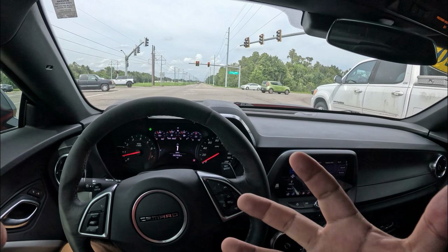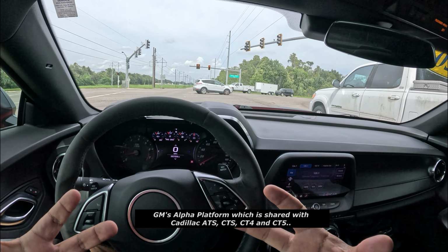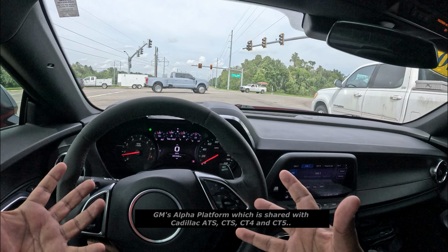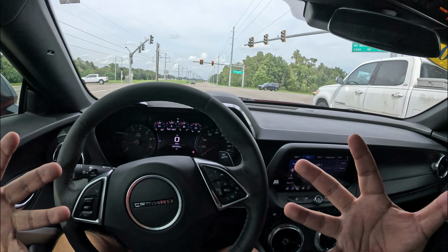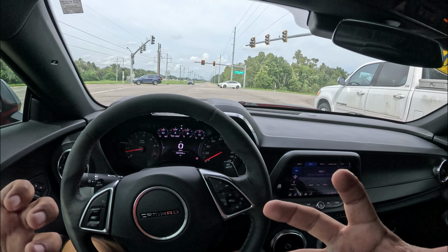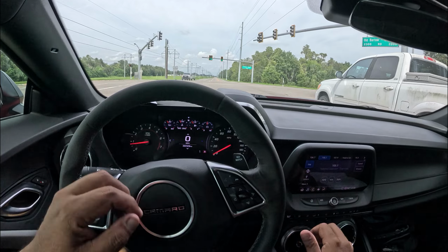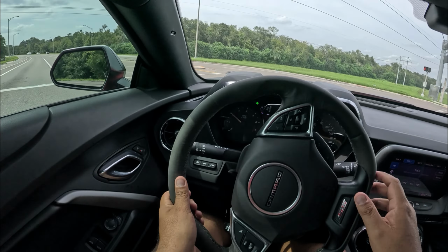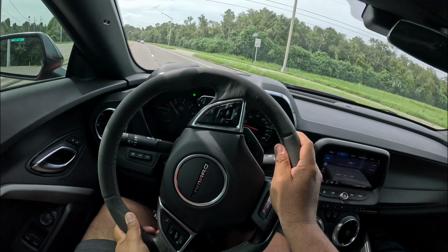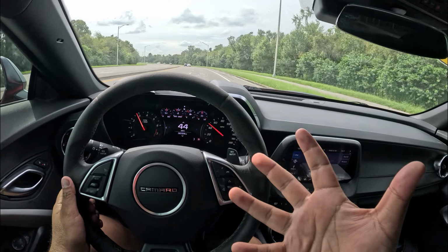I love this car. So, you know, GM spent a lot of money developing this car. I believe they use the same platform as the CTS or the ATS or the one they had. So this platform is proven, I think it's the Alpha platform, if I'm correct. If not, I'll put it up for you guys on the screen. But what a fantastic car. The chassis, the dampening, the way the suspension was set up is just so good. Chevy did a good job with this car. This one elite package is definitely worth it with all this awesome stuff.